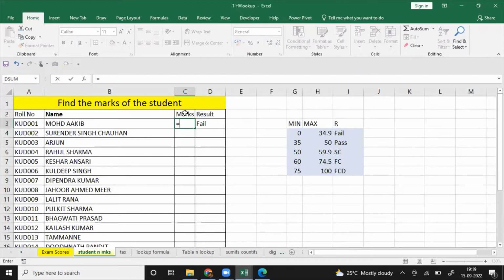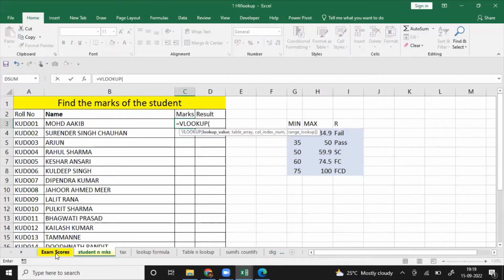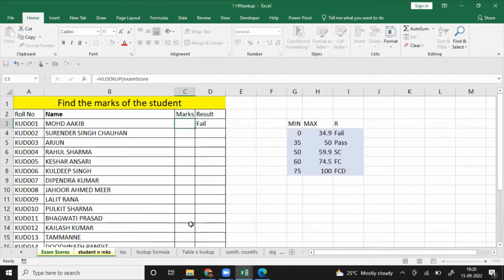Is equals to VLOOKUP. Go to exam scores. Highlight the table. Sorry, not done that. Is equals to, what I wanted to refer. Is equals to VLOOKUP.